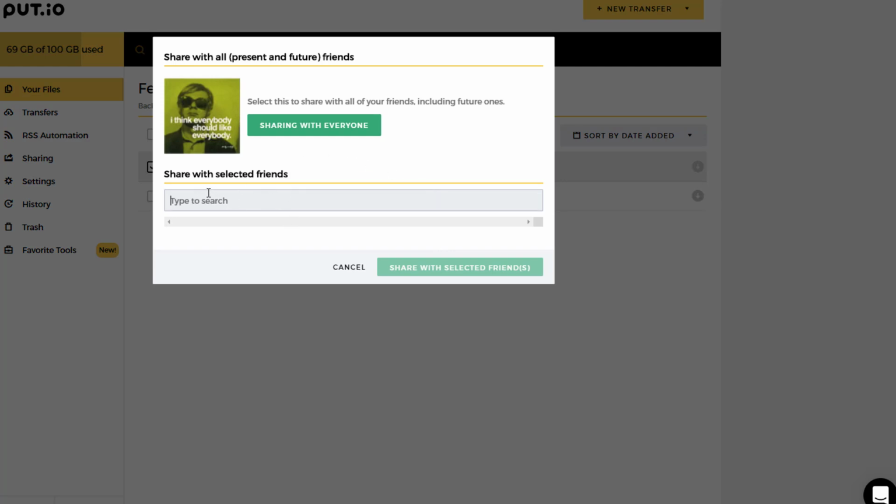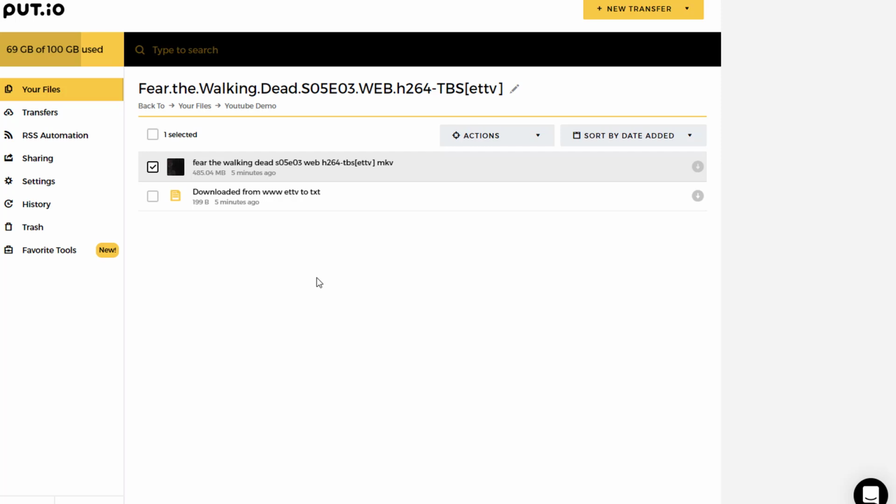And you can see here you can share this with anyone that you want to be able to stream that file. Now, this is for anything that you upload here. You can also upload any particular file that you want. So, for example, if you wanted to upload, say, a personal video of some kind, then you can just use the upload feature here, upload file, and you can actually upload that straight to the service here.